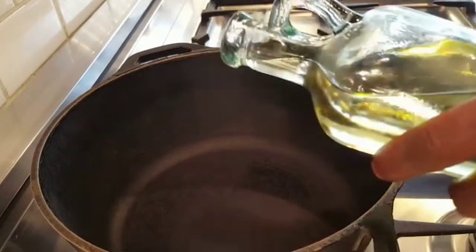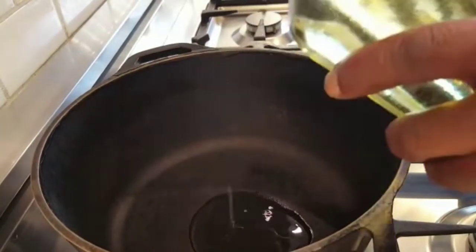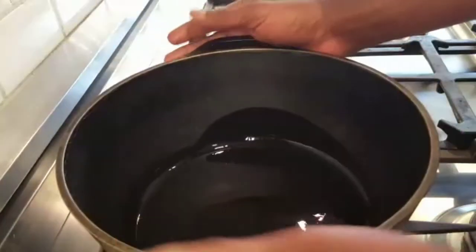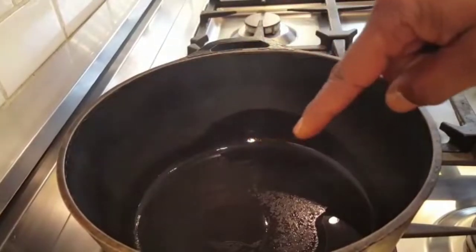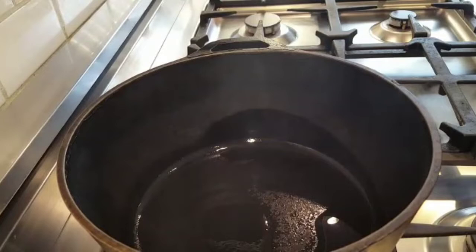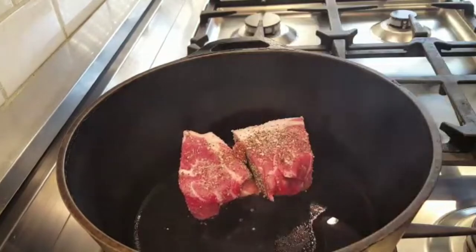Okay, Dutch oven. Some olive oil, about 2 tablespoons. The pork is fatty, so this is just for browning. You just want a little bit for browning to get it started. Remember, the pork is fatty. All right, screaming hot Dutch oven. We're going to put our pork belly in there.